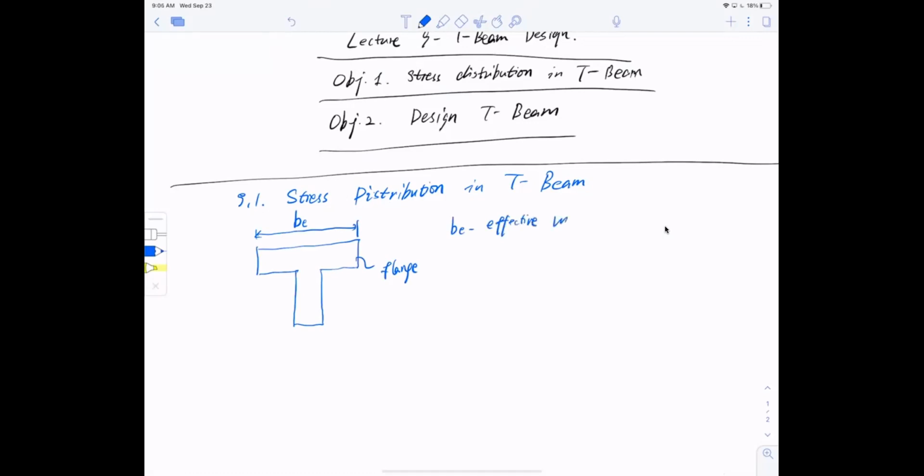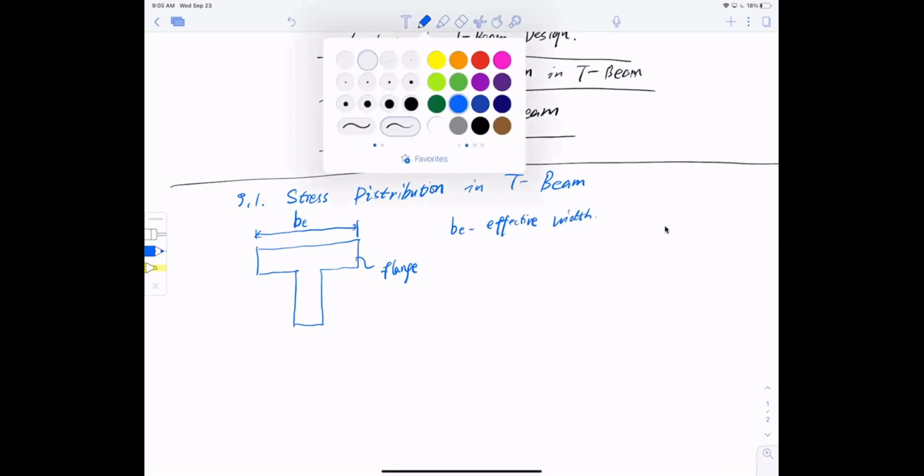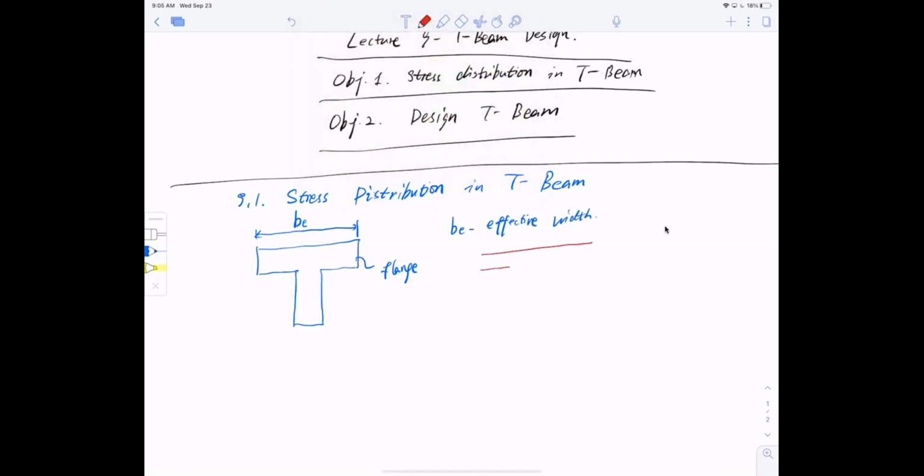Why we call it effective width is because normally we have a design like this. This is the cross section, and we have a continuous portion, and then a rectangular girder underneath it. So we need to define a width to cut it so we can design them individually. This is called effective width. We're not going to get into this today. We'll talk about it next lecture, on Thursday. But keep in mind that you have to pick this width yourself.